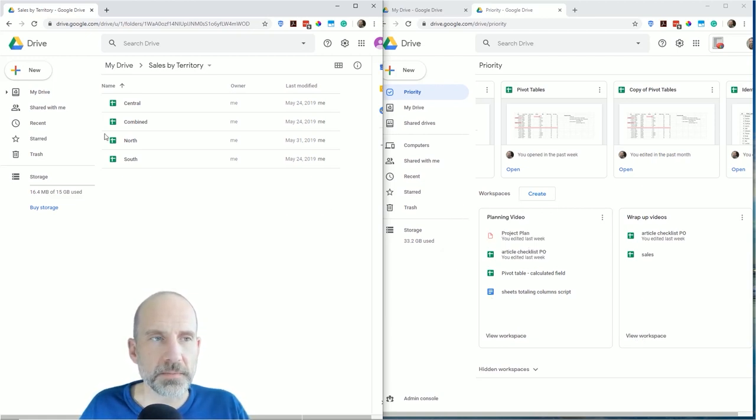You just have the basics where you have My Drive, and inside of that are the files and the folders that you use. And you can share files in both types of Google Drive. And you also have the recent, the start, and the trash. So those are basics that both the personal account and the paid G Suite account have. And so now let's spend some time talking about the extras that you get with the G Suite account.